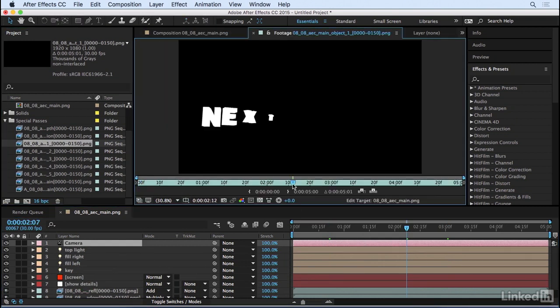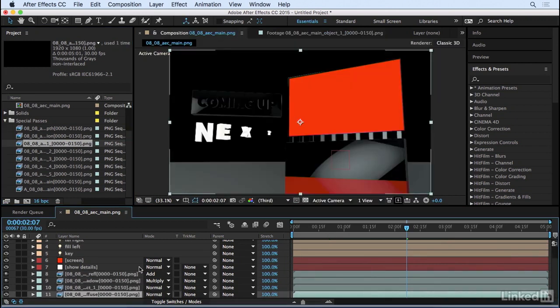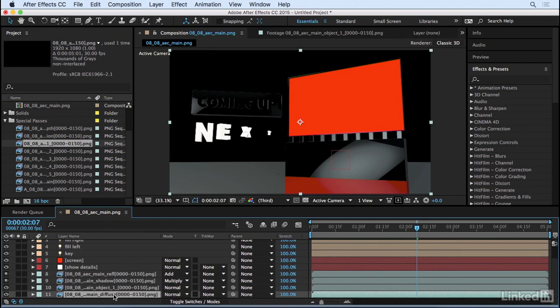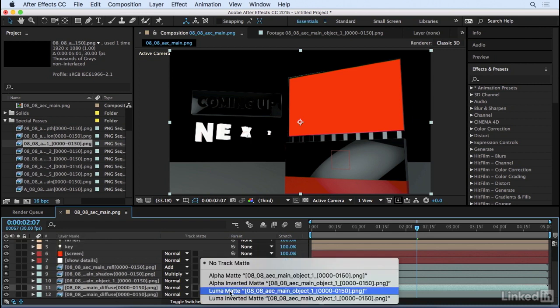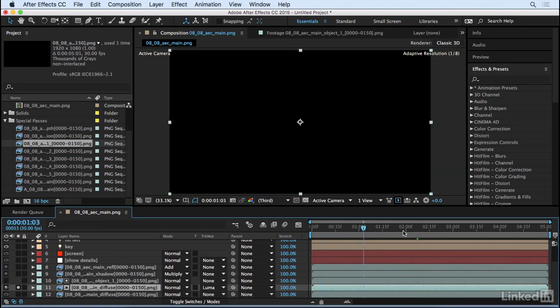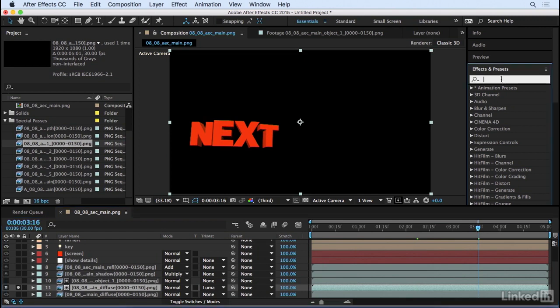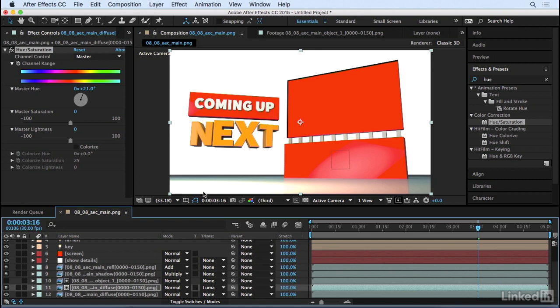The object buffer, as we've discussed, is a matte object that we can isolate certain elements with. So we've got one for this word next. If I drag it into our composition above the diffuse, I'm going to duplicate the diffuse. So Command D. Now we've got a copy. What I want to do is set the luma matte to be the object buffer. Now if I solo that layer, you can see we have just the word next isolated. It will be a case of simply grabbing a hue saturation effect and rotating this around to be in the orange area, or you can change whatever color you want. Now if we unsolo that layer, we've fixed our problem and we can keep on working.